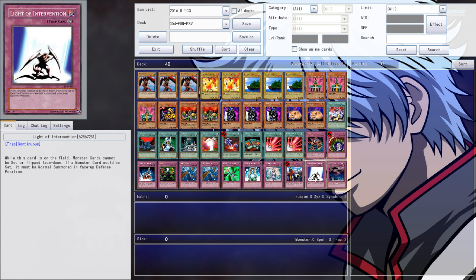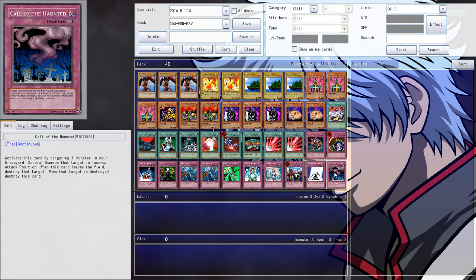Then we have Light of Intervention. It's another continuous trap card which makes it so that none of the players can set monsters in defense position. And then Call of the Haunted is very straightforward. It's a continuous trap that brings back one monster from your graveyard, special summons it in attack position, and if this card is destroyed, the monster is also destroyed, and if the monster is destroyed, this card is also destroyed.